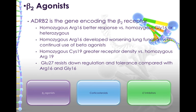Homozygous arginine at the 16 spot develops resistance more quickly. In your careers, we're going to know that a patient who is homozygous arginine may respond okay, but they're going to develop tolerance more quickly. If we know that they're glutamate-27, we know they're going to be less concerned about overusing beta-agonists — there'll be less down-regulation. So we can utilize this information to make better decisions about therapy.